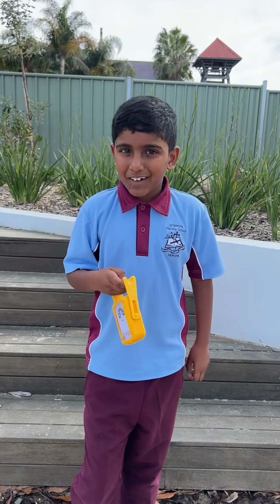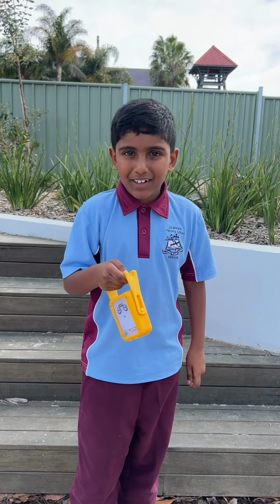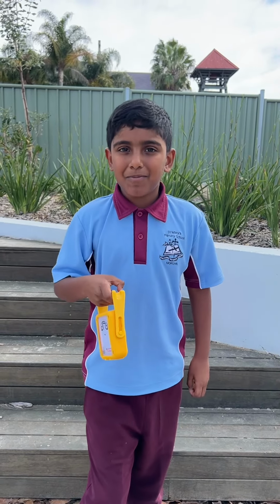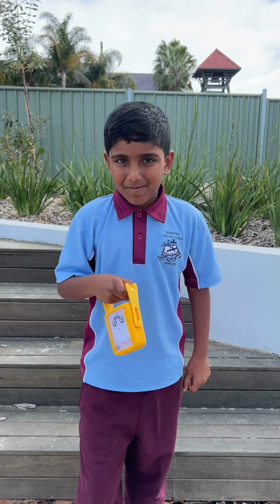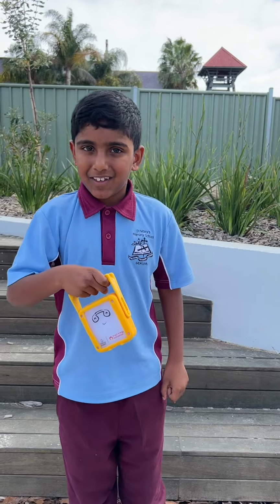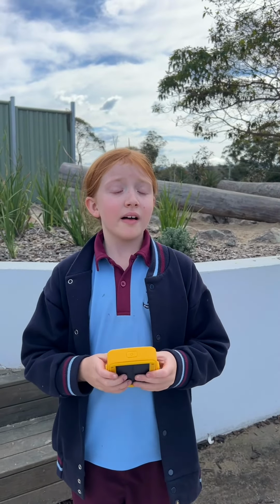The hardest part was when we put in the black rubber band. We forgot to put it in, and the easiest part was putting in the screws. How did you make your solar light, Eve?